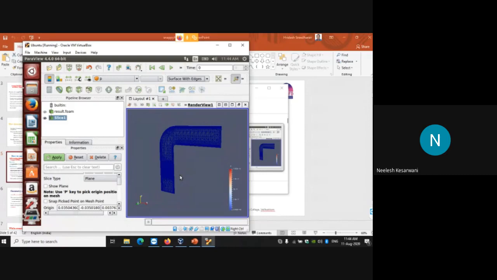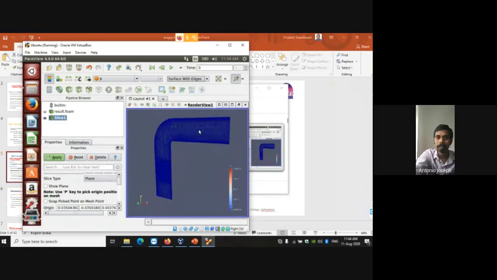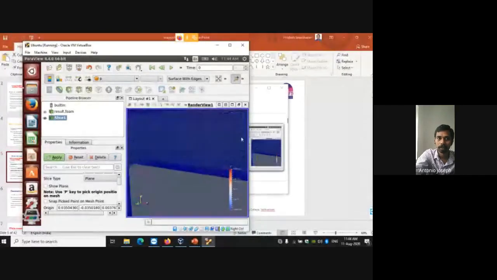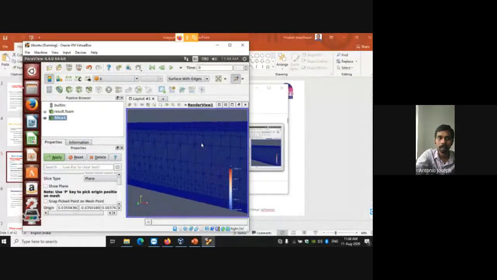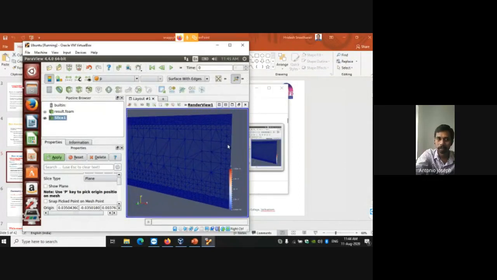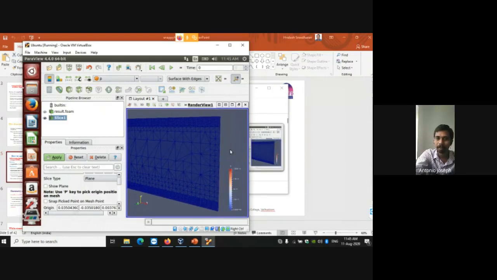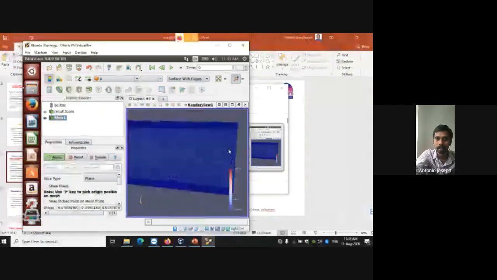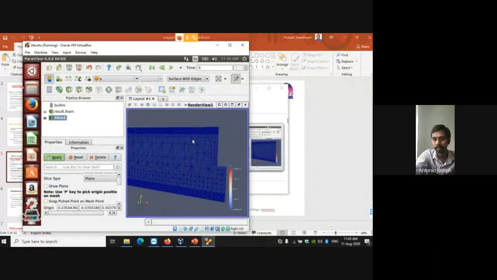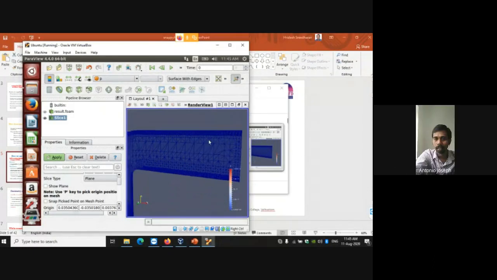Do we have to mesh the entire body or just the walls? We want to mesh the entire body. Actually, we have meshed the entire pipe now, and then we added layers to the walls, and also we gave some refinement to a particular area. That's what we have done in this case.